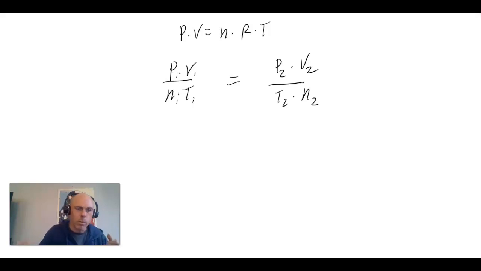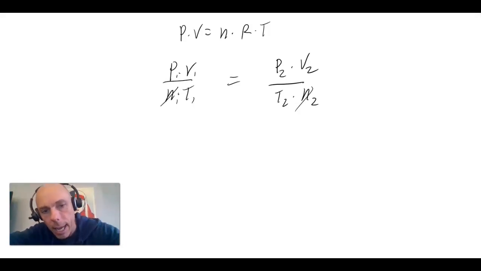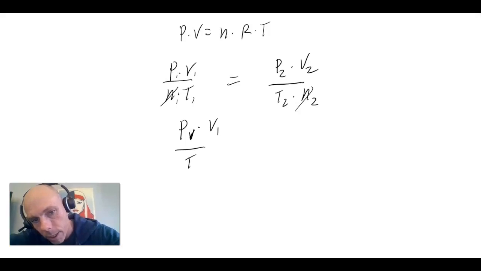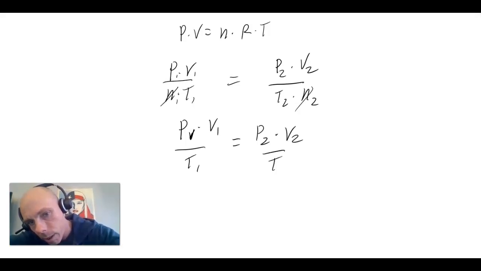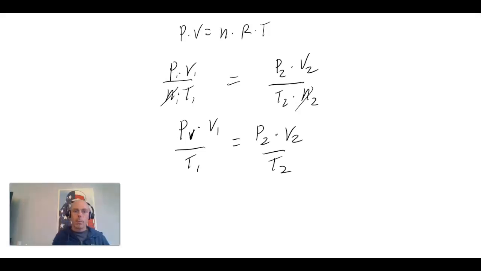But in problems where the conditions of a gas change, the pressure changes, maybe the volume changes, possibly both change, the amount of gas won't change. The moles of gas in a problem like this stay constant, so we can cross out moles from this expression. What we're left with is the combined gas law, which says that the initial pressure times the initial volume over the initial temperature equals the new pressure times the new volume over the new temperature. P1 times V1 over T1 equals P2 times V2 over T2, the combined gas law.